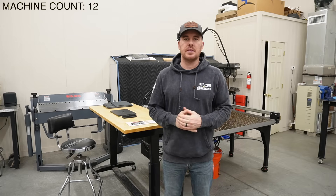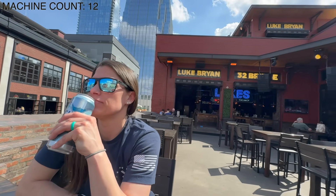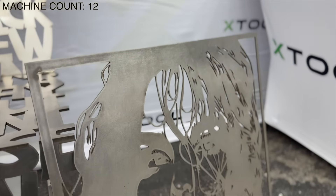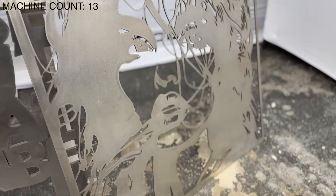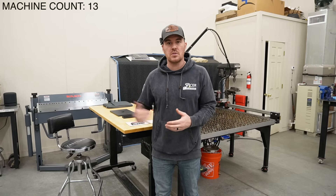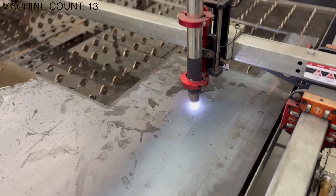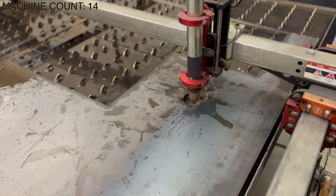Alright, I am back here in the shop. We actually got back probably almost two weeks ago. The Keystone Girl and I had a really good time in Nashville — we had never been there before, so it was cool getting to do a little bit of exploring over there. The X-Tool demo room was about an hour south of Nashville, and this is the first time that X-Tool has done a demo room. I did some cuts here on my CNC plasma table the other day just so we could put it in perspective to what this new MetalFab CNC fiber cutting machine can actually do.